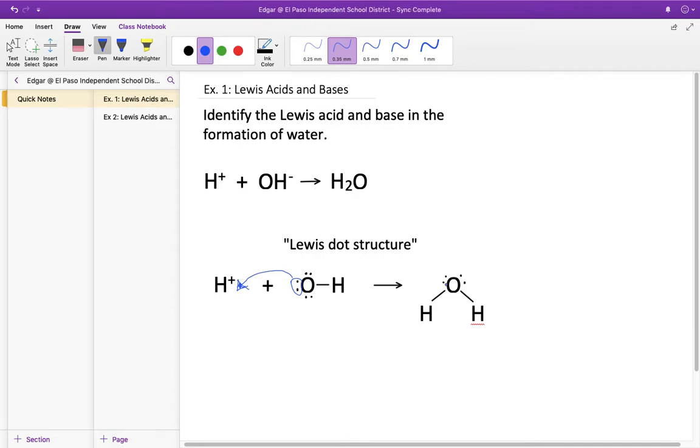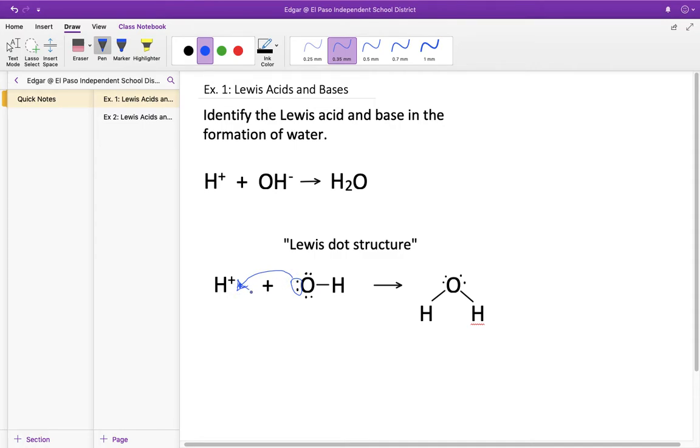As you can see on the water molecule, instead of having 3 electron pairs like we did in this one, now we only have 2 because this one is shared. It's called the covalent bond. It's a bond between oxygen and hydrogen. So in a way, you can just pay attention to which one has the most dots. Like this one has none, and this one has 6 dots or 3 electron pairs. That should give you a clue to say the hydroxide is going to donate a pair of electrons to the hydrogen.